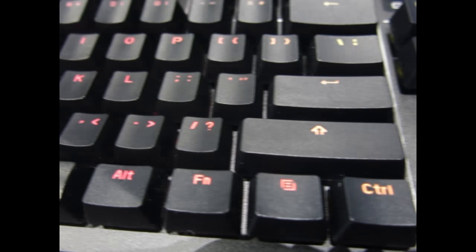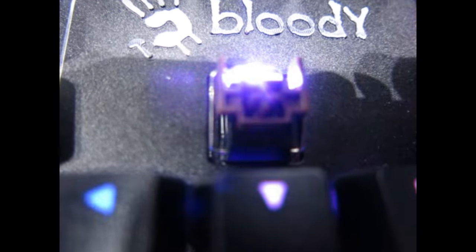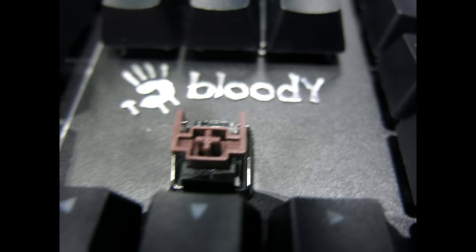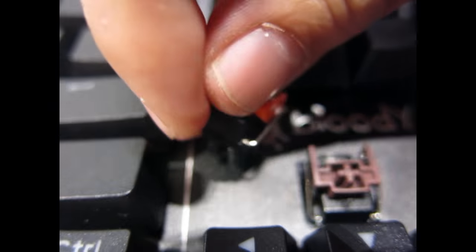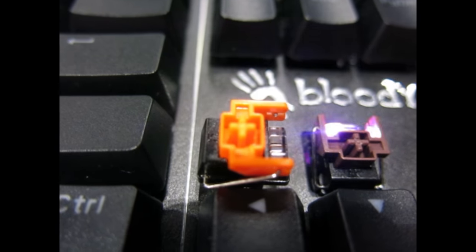Can we pull a keycap and have a look at it? Absolutely. Let's go ahead and take this one off. The biggest thing we're going to see is that LED — let me turn that off so we can see the switch better. This is the actual switch. That brown one right there is our brown switch, which would be the closest comparison to your red switches on a Cherry MX — soft but still pretty tactile. And that orange one right there would be your blue.